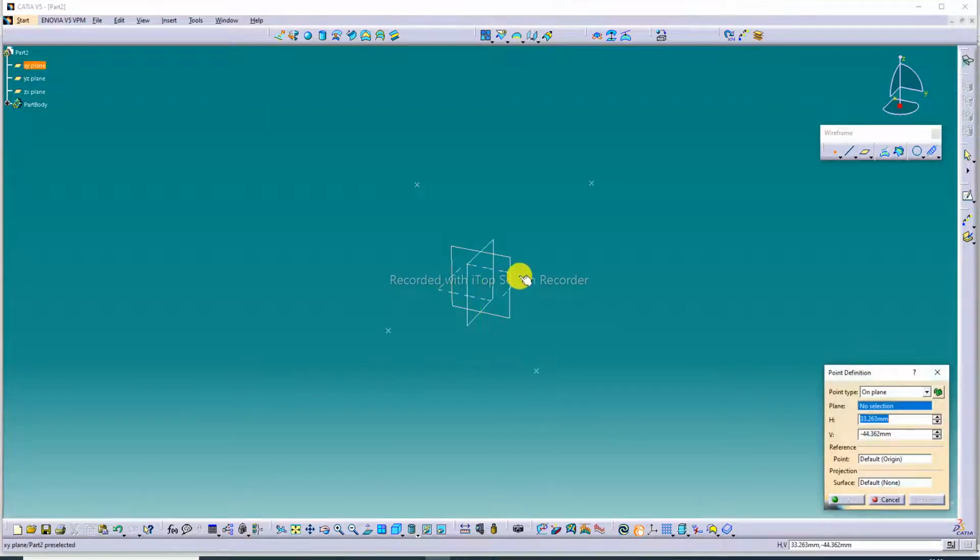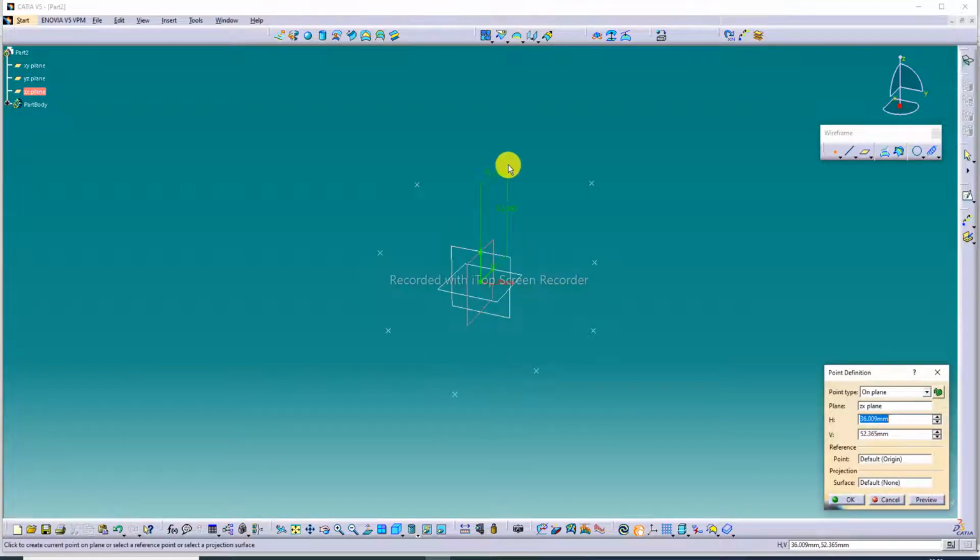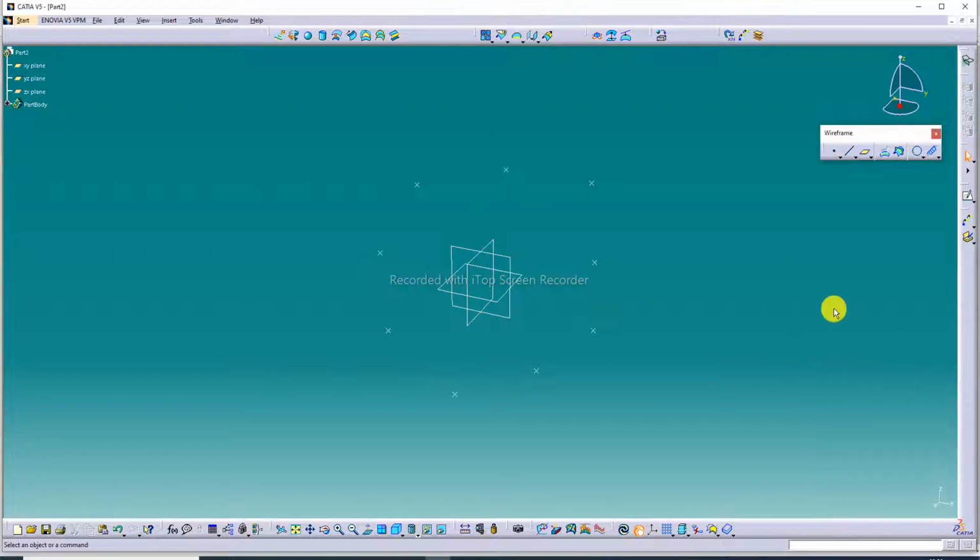You can see that a point is drawn easily here. Then use the points and plane repetition.